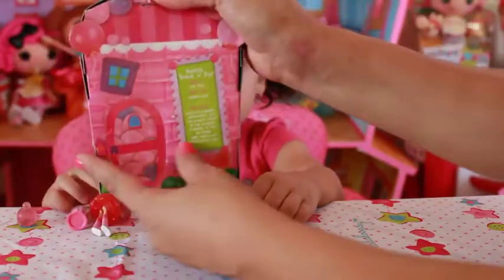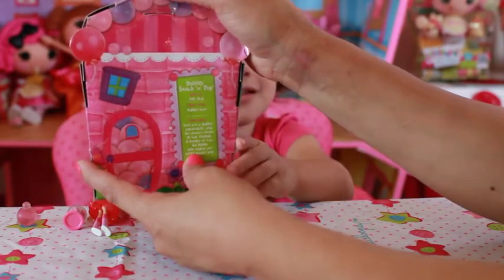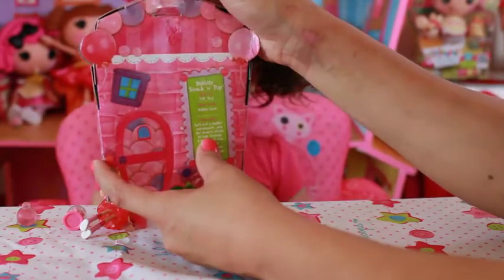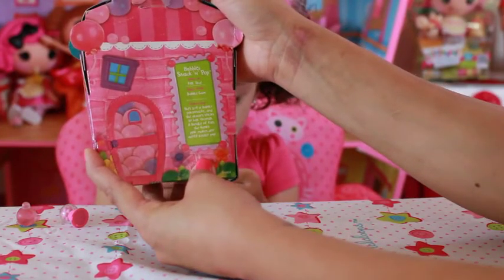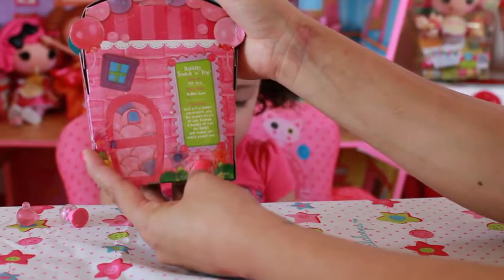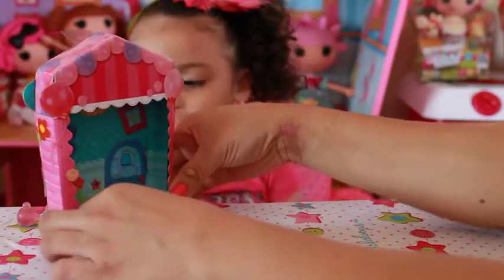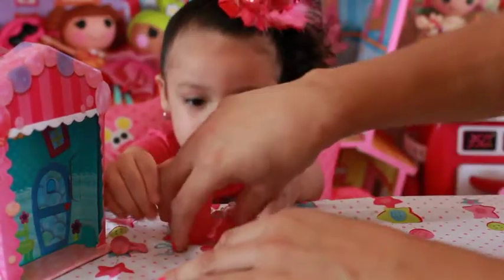So Bubble Smack and Pop — it says on the back of the packaging she's sewn on February 3rd. So her birthday is actually the day after Stacey's birthday. And she's made from bubble gum. All Lala Loopsies have a birthday except one Lala Loopsie that we'll be opening this week on this channel. So her personality: she's got a bubbly personality and she always sticks by her friends. A bundle of fun and she thinks pink makes any outfit really pop. So she's like mama, right? She's mine.